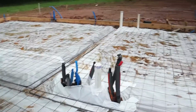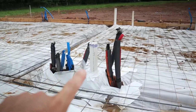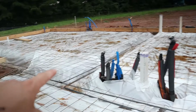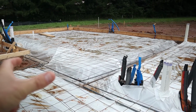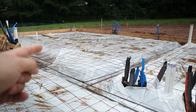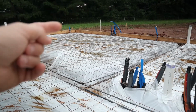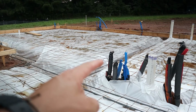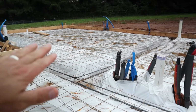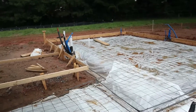Let's see, right here you can see this is the bulkhead I was talking about earlier. Right there we had to move because they had it sitting about right there, which would only leave maybe like a 40-inch opening to walk through into the hallway going back to the laundry room. We'll be able to have a 6-foot cased opening and then probably 3 stair treads exposed. So that worked out pretty good.